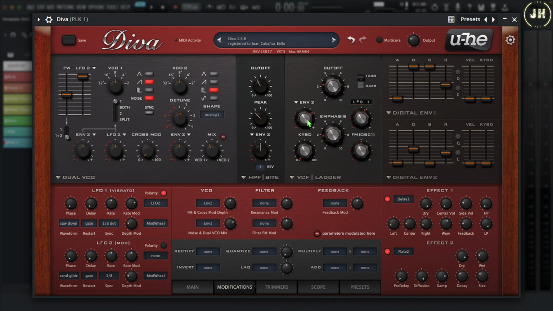Okay, and now let's have a listen to this Pluck sound with the rest of the elements of the track.